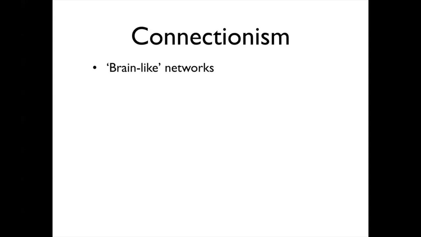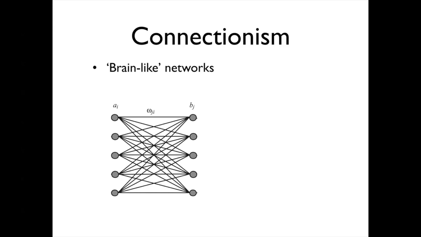So just like the symbolicists had the mind as a computer analogy, the connectionists said, well, we think that minds are like these networks where we have a bunch of simple-ish nodes that compute simple functions. We connect a lot of them together. And if we connect them in the right kinds of ways, we get very interesting behaviors. And just to complete the analogies, if you look at dynamicists, they will say things like, the mind is like a dynamic system. Dynamical systems like the weather are ones we're familiar with that are very complicated and ultimately chaotic. And they want to think that the kinds of techniques you use for describing those kinds of systems, differential equations and so on, are the right kinds of techniques for also describing minds.